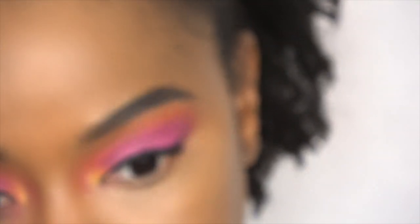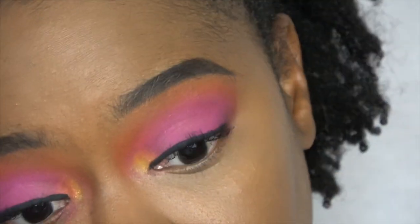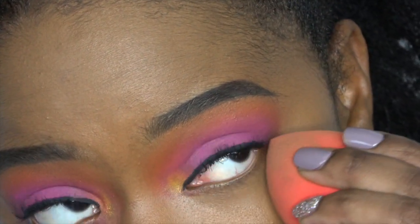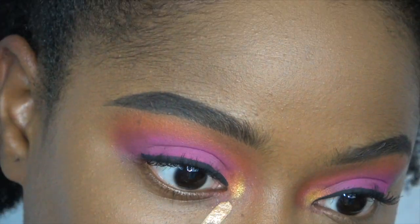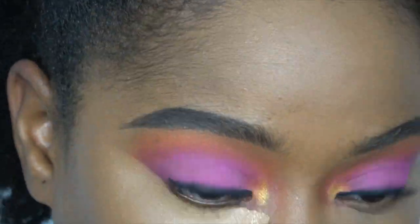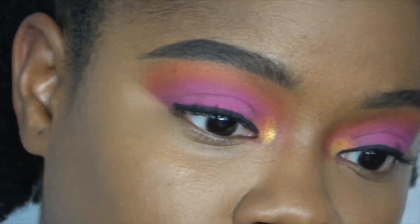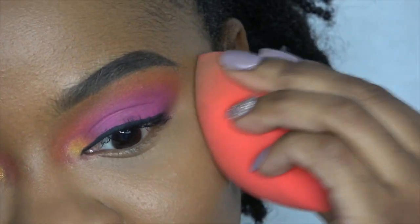I like digging and pressing. Also, I want to see how it looks on me. Y'all, I'm kind of feeling this. Y'all see that? Oh, this is cute. Okay, Rihanna Peach. Okay, girl. So we're going to go ahead and do the other eye. This is perfect. Okay, Riri.